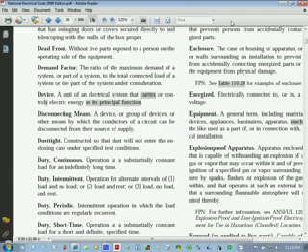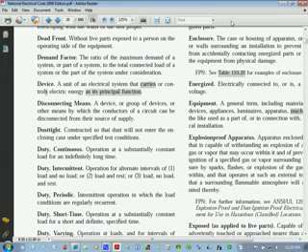Dust tight: constructed so that dust will not enter the enclosing case under specified test conditions. Duty, continuous: operation at a substantially consistent load for an indefinitely long time.